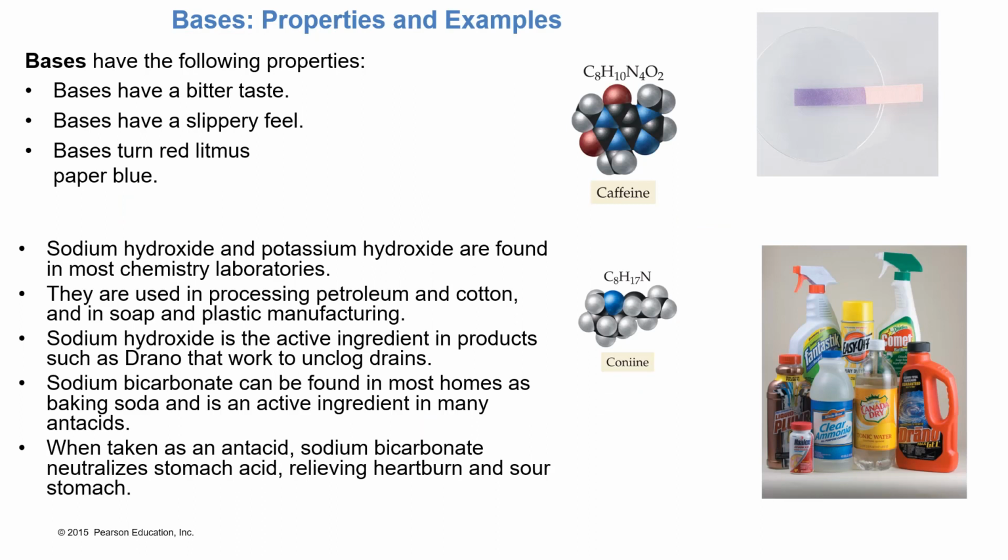All right, bases. Bases have a bitter taste, bases have a slippery feel, and bases turn red litmus paper blue. So over here, the red isn't really red, it's more like a pink color, and it turns a very light blue or purplish color when it's put into a base. And caffeine is an example of a base. That's why coffee actually tastes bitter.